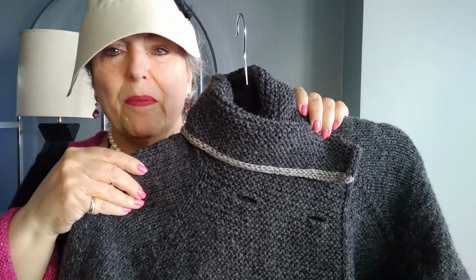Another thing that I'm planning to do is bring little swatches of fabric with me. The new yarn, for example, that my friend just gifted me, I'm going to take a small bit of it. Maybe I'll swatch with it, I don't know, but I'm going to bring that with me. Instead of bringing the whole skein, I'm just going to bring a little bit of it wound up in a little butterfly so that I can get a sense of color when I hold it up to other colors. The same thing for my dash site.